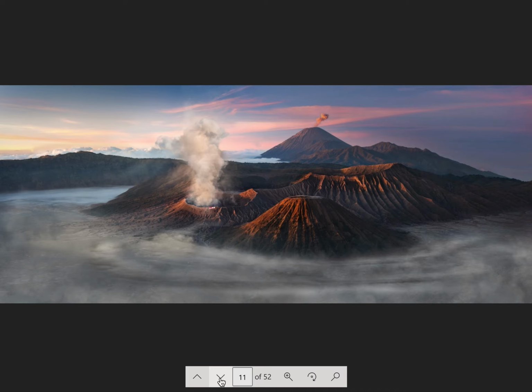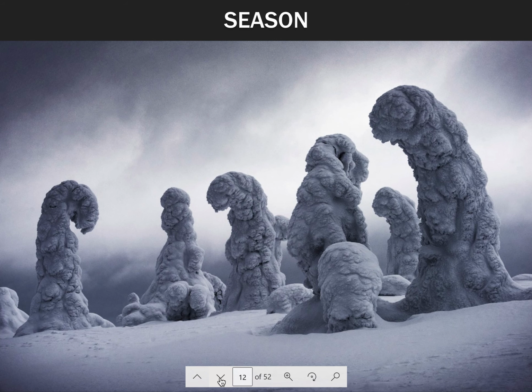Most photography that sells, they want your shot to be taken in the golden hour. And so when you're shooting in the golden hour, you get this beautiful natural lighting that most people like. It's just very calm, soothing. It's beautiful. Seasons matter. These are trees covered in so much snow that they're bent over like characters.